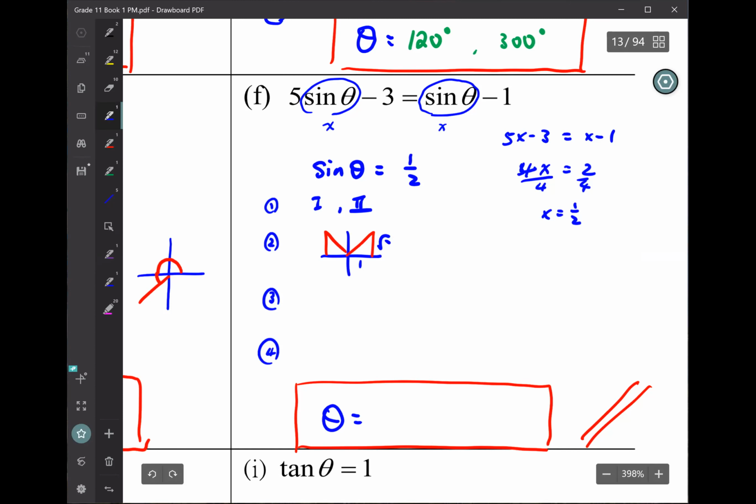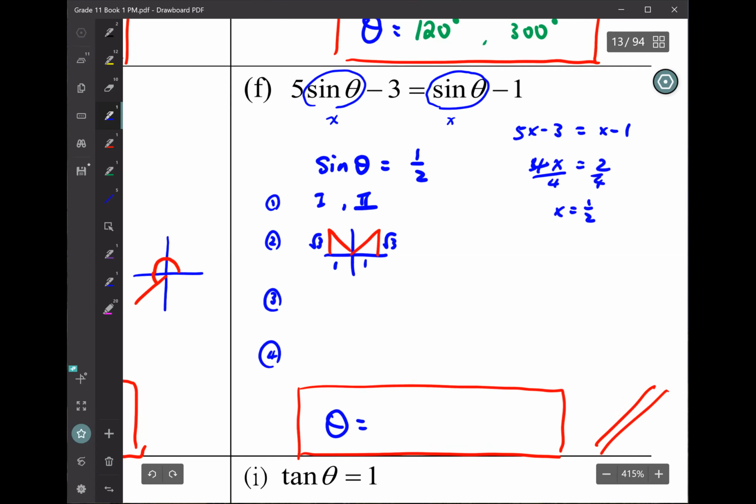So like this? Yes. Okay, how do you know 1 is the adjacent? Oh sorry, I was looking at the wrong one. 1 for opposite and then 2 for hypotenuse. 2 for hypotenuse. Yeah. So sine is opposite over hypotenuse, right? Yeah. And what about the last side? What do I put? Square root 3.